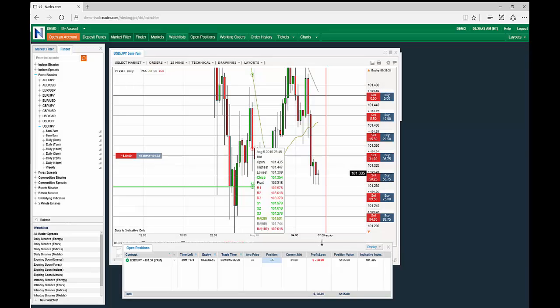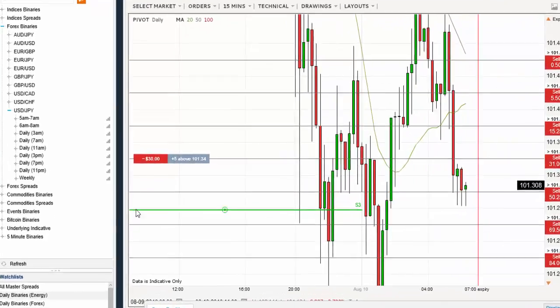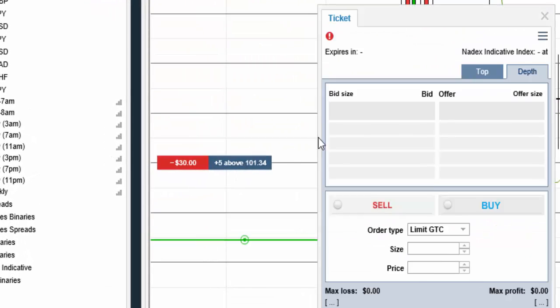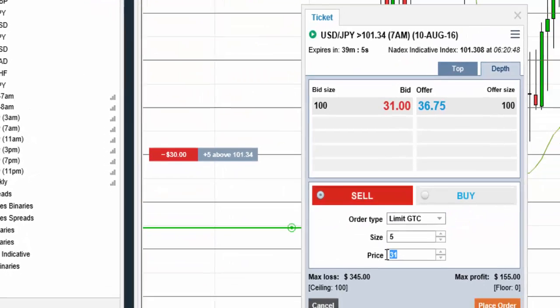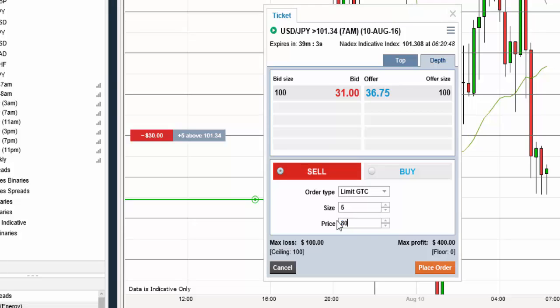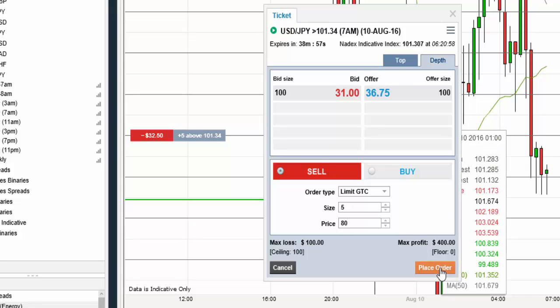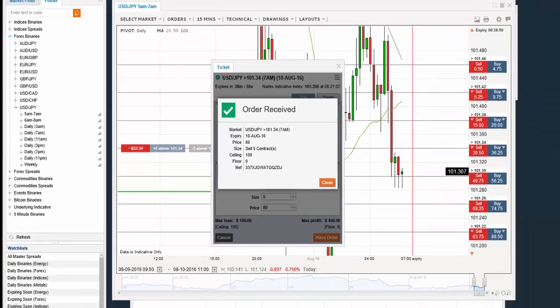Now I can put in a profit target. Let's say that I entered the order, but now I have to run out to the store. Well, I could put a profit target here, and this is the way I do most of my trades. I don't let them expire. I just simply put in a profit target, and I simply click place order.